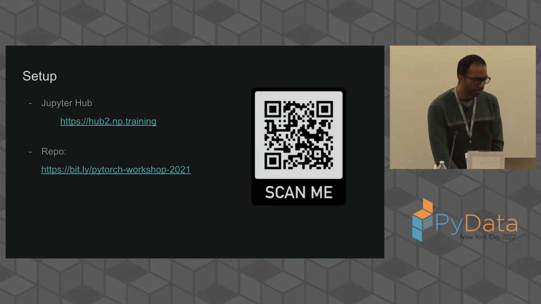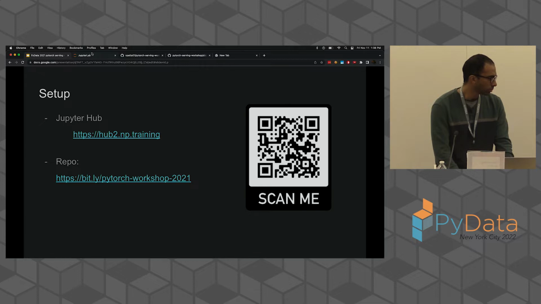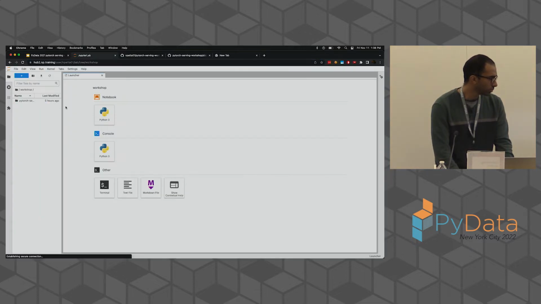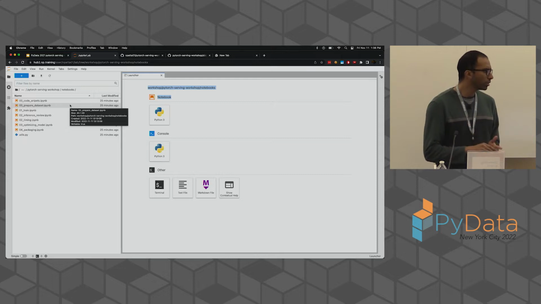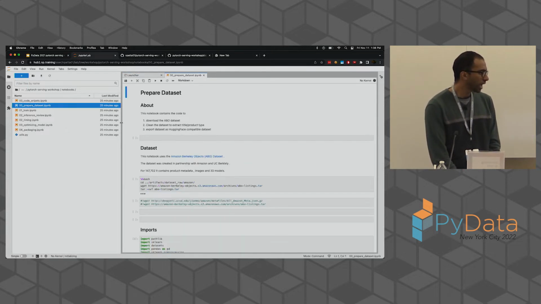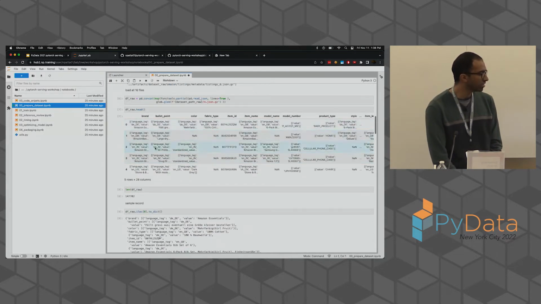Let me just briefly show some notebooks we have here. Inside this environment, we're not going to deal with the processing or training, but Amazon and UC Berkeley made a really nice data set available. This is what the data frame looks like.